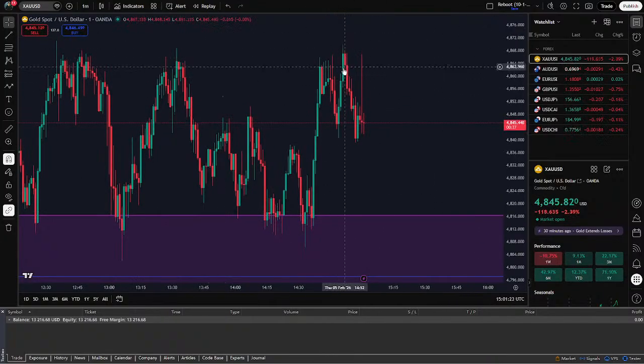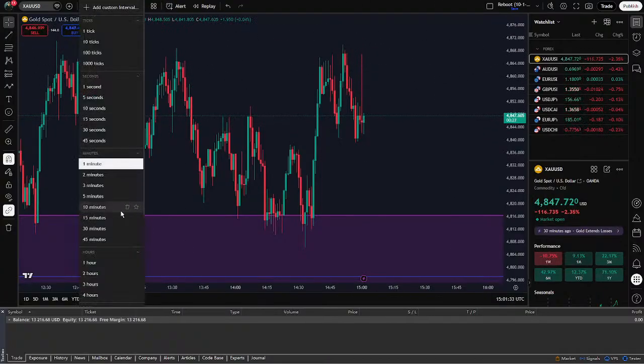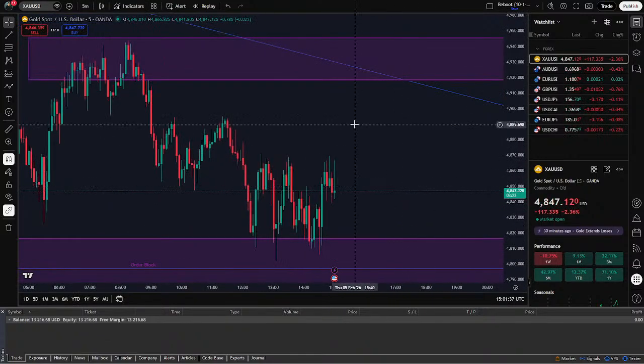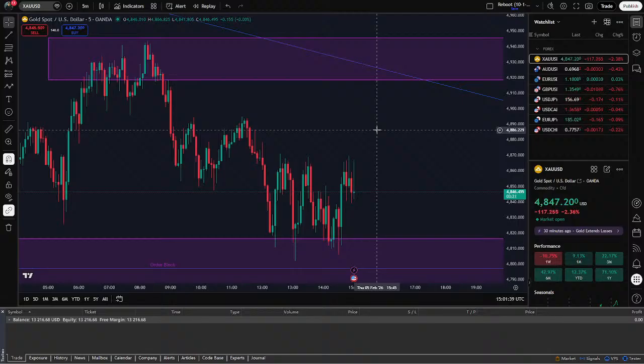So right now there's a lot of liquidity here. People are thinking that it's going to be a buy right now. So this is where the bank institutions will trap everyone. I wouldn't say this is the safe side or the dangerous side. I'm just saying you've got to be very careful about this.